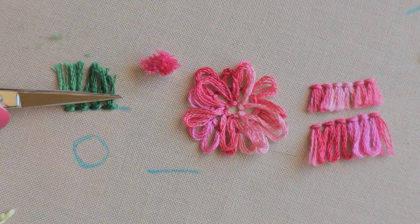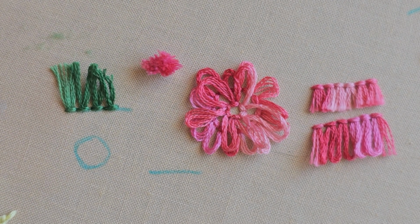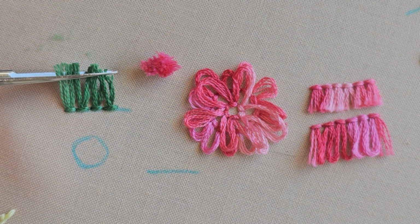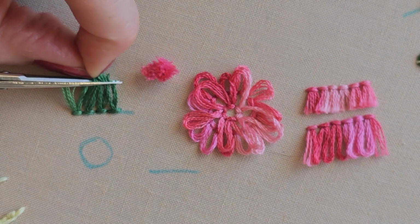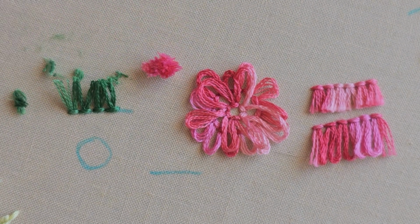Another thing you can do, you can wet these. And once again, just like when you do your bangs, you should wet your bangs first. But know that they might dry a little bit floofier. But if you wet them, you might be able to get them to lay a little bit more flat. So you can get them a little bit more even.